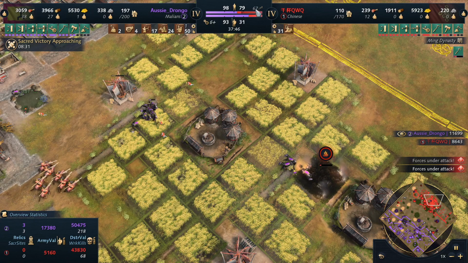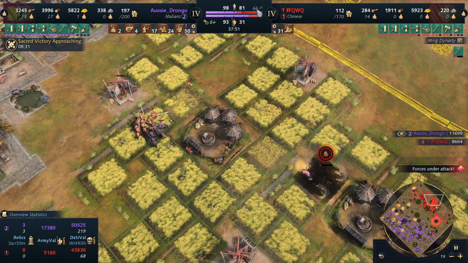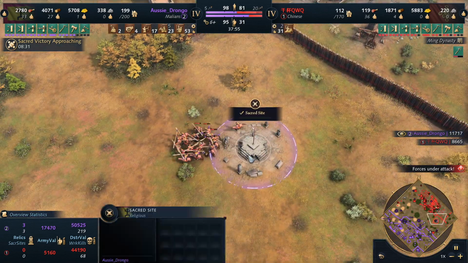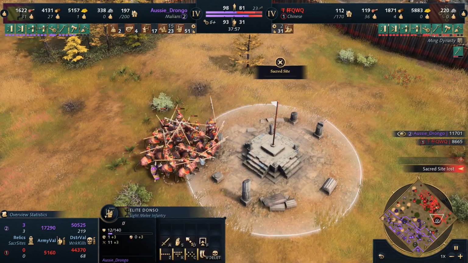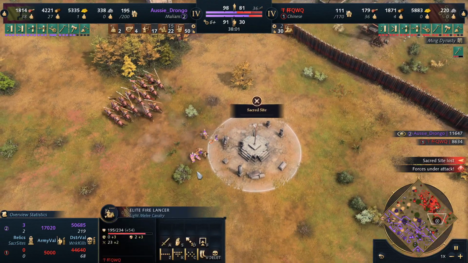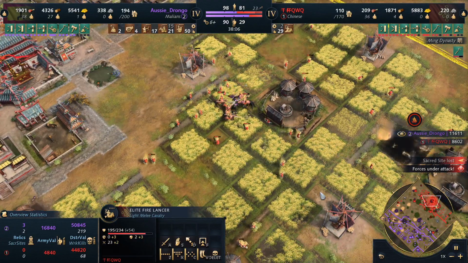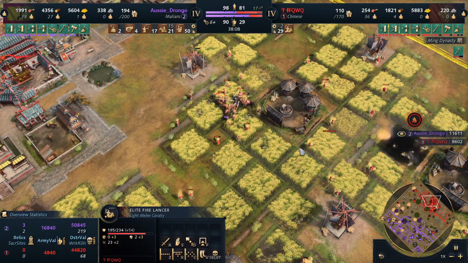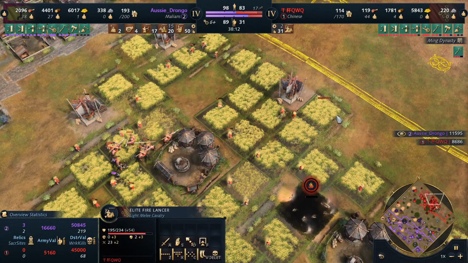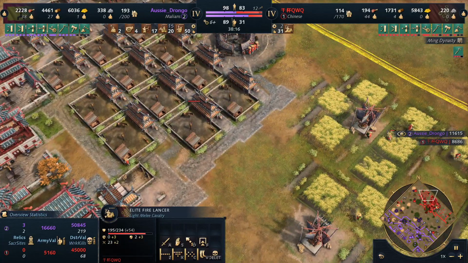We see 66 idle villagers right now for Q. 66. He's got like 14 villagers working right now. That is absolutely awful. And Sacred Site still captured for Drongo, but is now going to be lost. So Q does manage to deny the Sacred Site, but his farming eco right now has got to be the bigger priority. And it looks like Drongo is going to be cleaned up for now, but that was so much damage done right there. It's going to be really hard for Q to try and remass everything up right now.